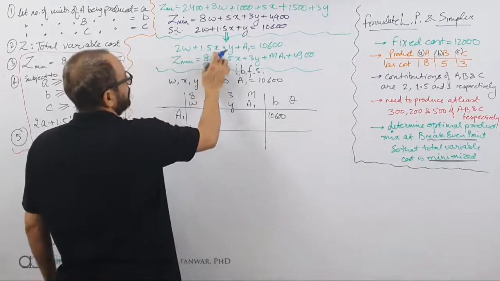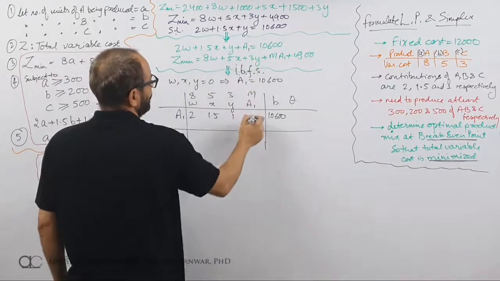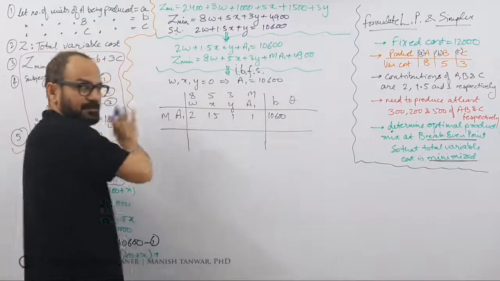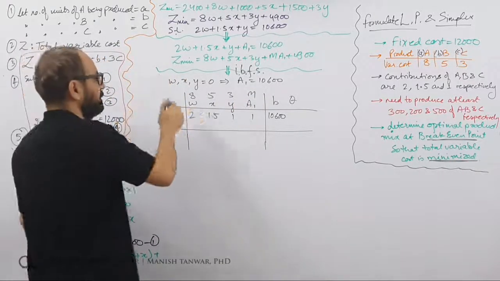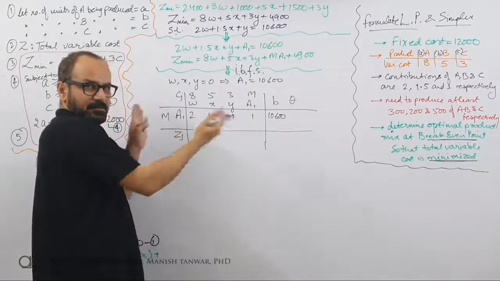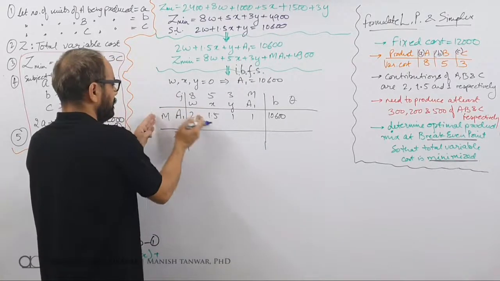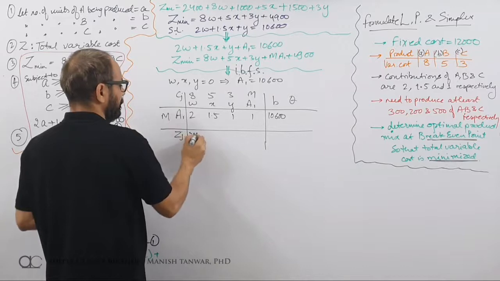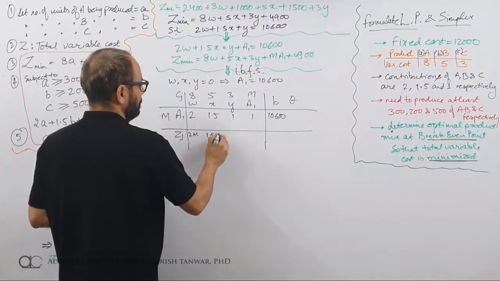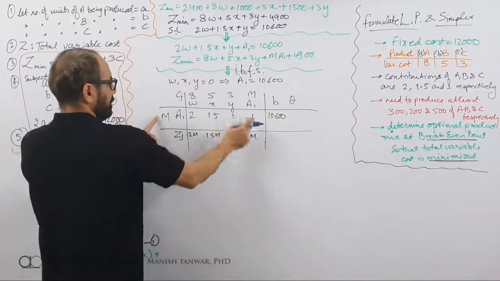What is the constraint? 2, 1.5, 1, 1. What is the contribution of a1? See, this is simplex. Business as usual. I have Cj, I'll have Zj. Zj is sum product of every column with contribution. So it will be 2 into m, 2m, 1.5m, m, 1.5 into m, 1 into m, 1 into m.